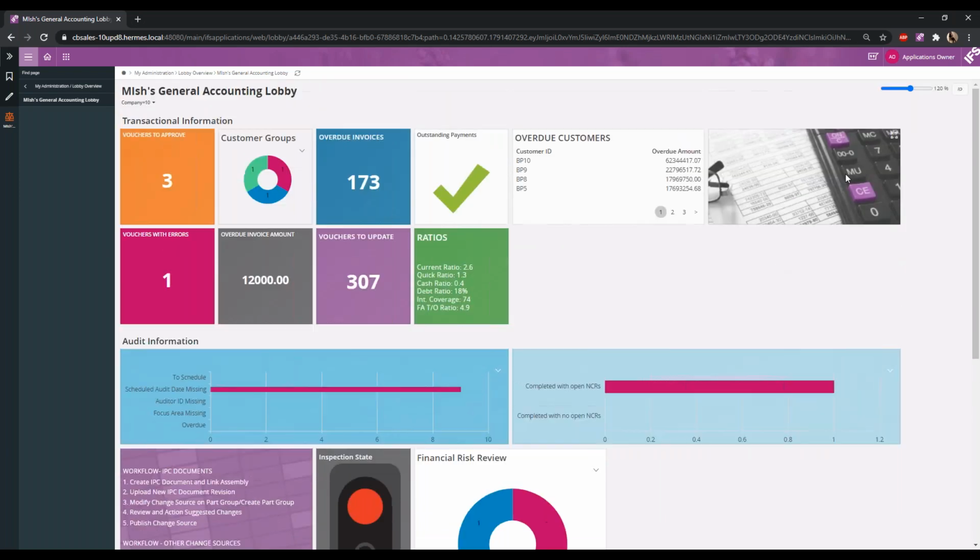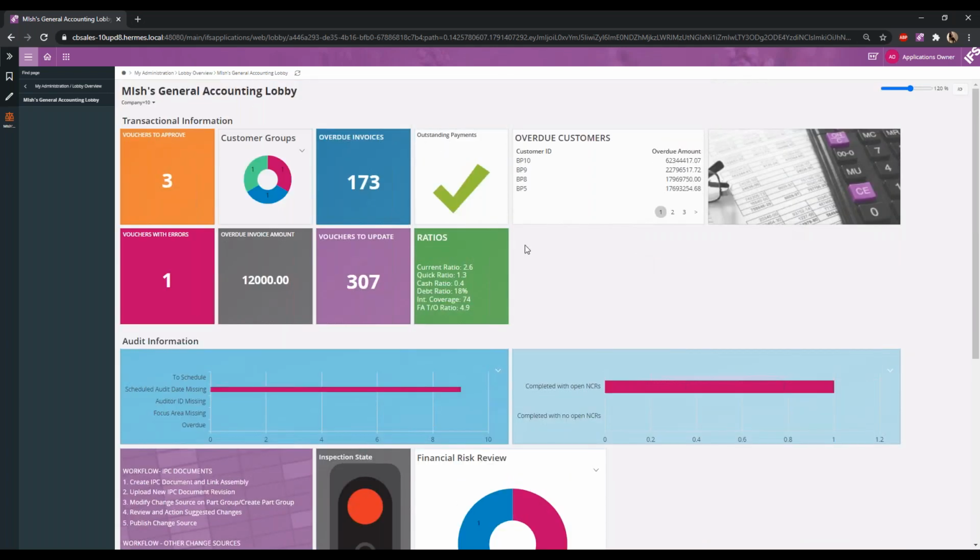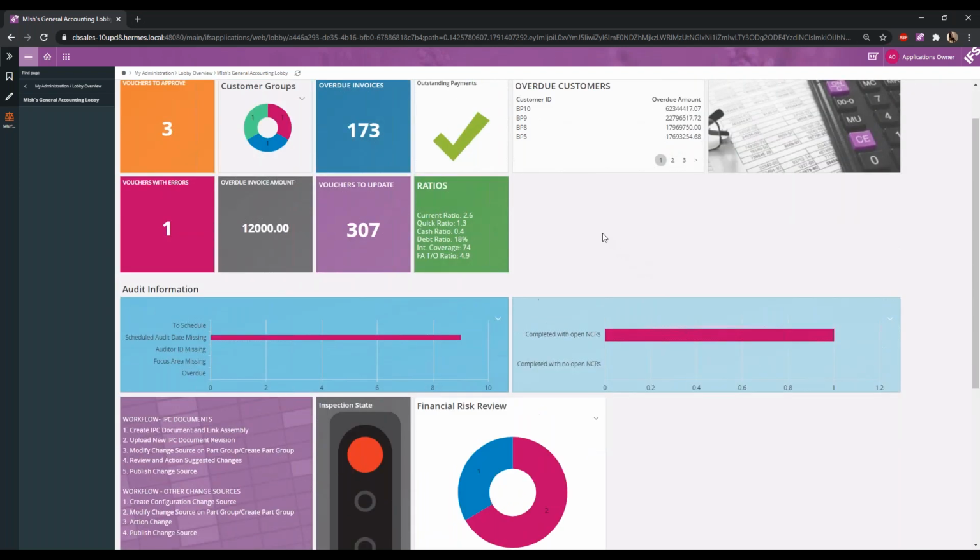Additionally, you can also add images. You can not only add the images within IFS, but you can also add other images, your own personal images. The other thing to note is that when you're looking at the lobby, it's not just information that's in front of you, it's information for you to interact with. And you can go and interact with all this information.